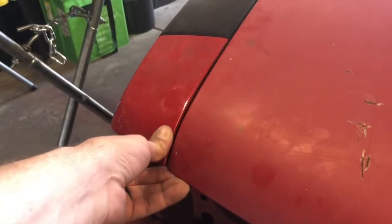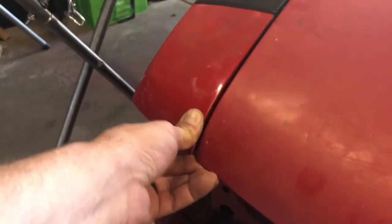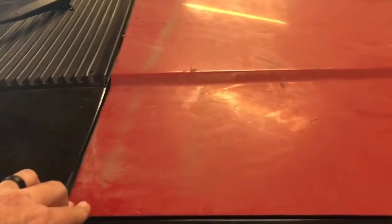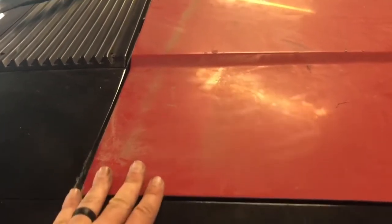Now, once this piece is tightened and set up in the right spot, then that should line up a little bit better. This guy right here, I might have to adjust the hood stop up a little bit to get that to even out. Shouldn't be a big deal. This sits a little high over here, something under it, so that might actually be my proportioning valve. I might have to bend a couple of things back into place, but the gaps, as far as a preliminary thing, all look pretty good.